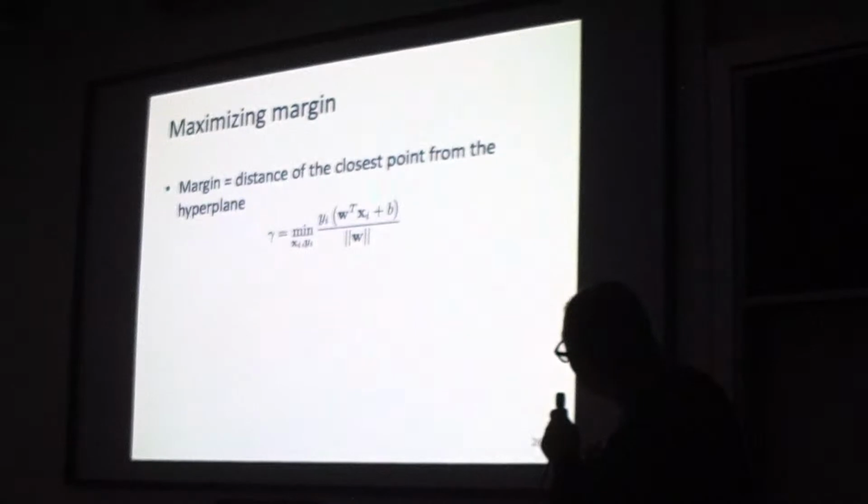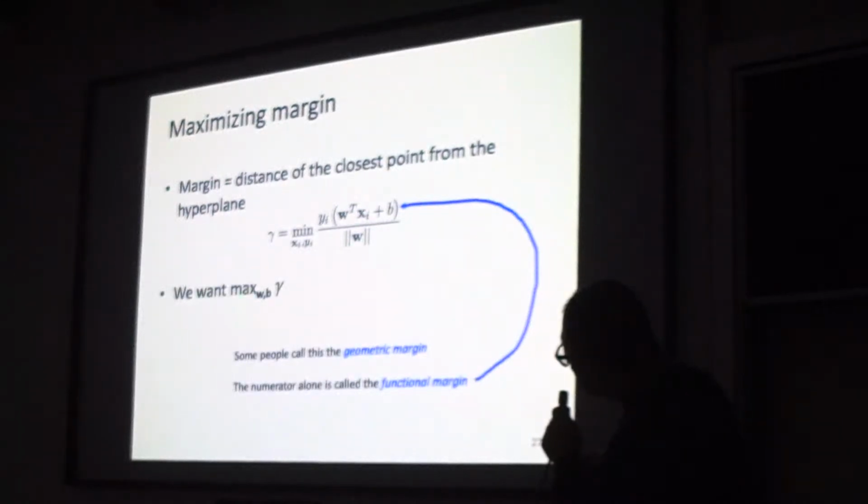So a naive learning objective will be: I'm going to first calculate the margin for the current linear classifier, and then in the outside loop, we're going to maximize over the parameters of our linear classifier. So you can see that the straightforward formulation will be a max-min problem. In the inner level, we go through all the training examples to calculate the smallest distance. The margin is defined as the smallest distance between the training examples and the separating hyperplane. And then in the outside, we adjust the parameters of this hyperplane.